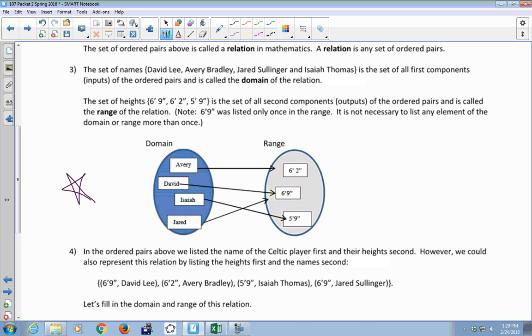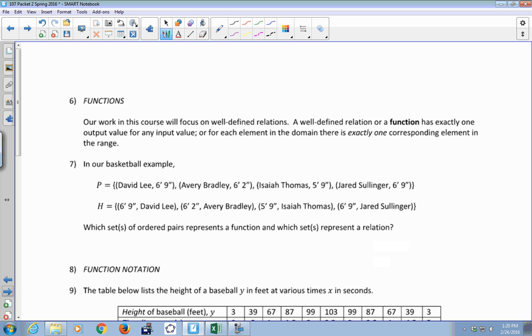I like to think of a function as a machine that works well, right? So let me just label this. This one's a function. And I will come back to a function as a machine analogy many times for the rest of the semester. But think of it like your television, right? There are inputs, there are numbers you press on the remote, right? Those are your inputs. And then the output is what pops up on your screen, okay? Whatever station you put in.